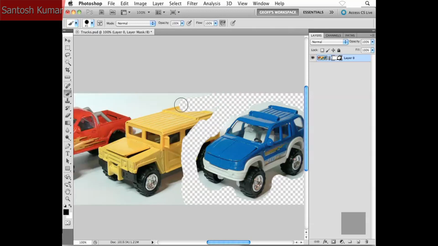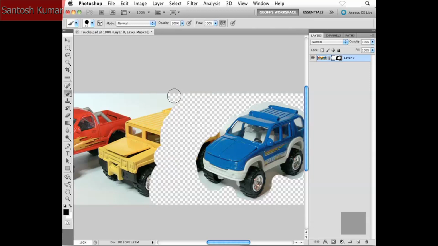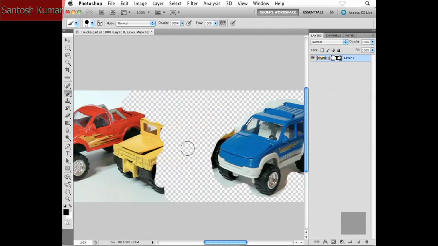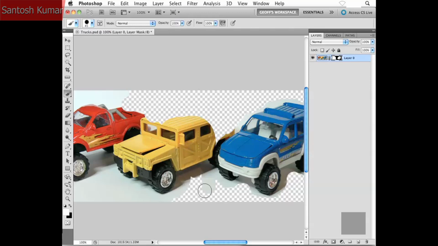Well, what's interesting to note is I'm not actually deleting any pixels. What I'm doing is masking away pixels. If I look back over inside my layers palette at that layer mask thumbnail, the black pixels there are indicating where my transparency resides inside my main image window, or in other words, where the masked areas reside inside my image. Now, you know what's really cool here is if I switch over now to white, don't forget that white reveals, and I start painting, I can actually paint back in the areas of the image that I had erased away. Well, again, I hadn't erased them, I merely masked them.